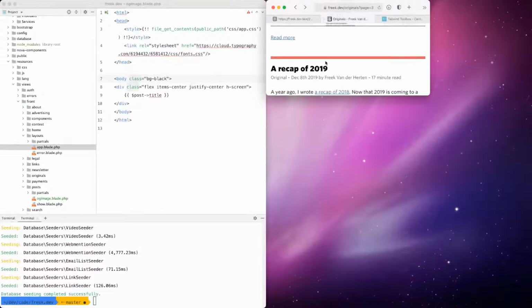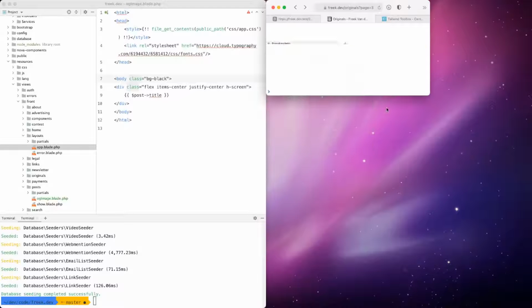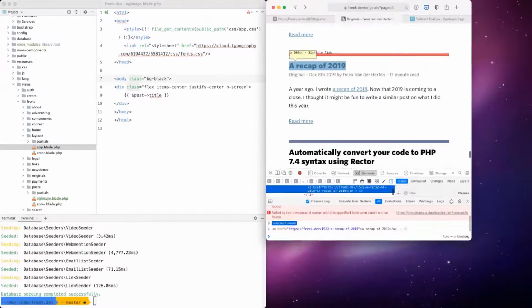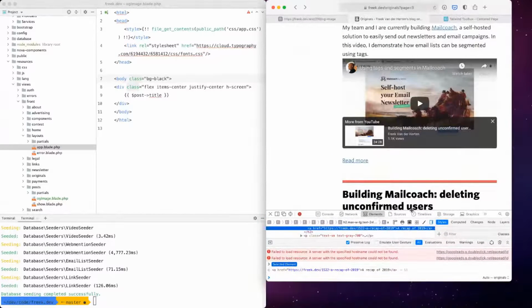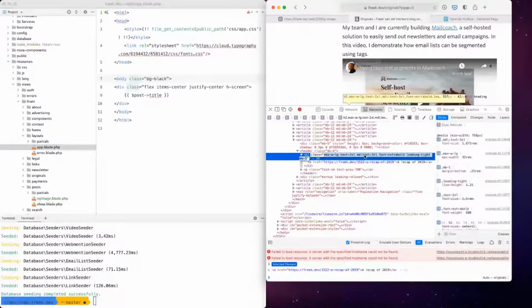Like that, yeah. And then I'm going to steal the classes that are used on the title here. So that's this. These are the responsive ones. So I only need the biggest one, I guess, because the OG images themselves won't be responsive.